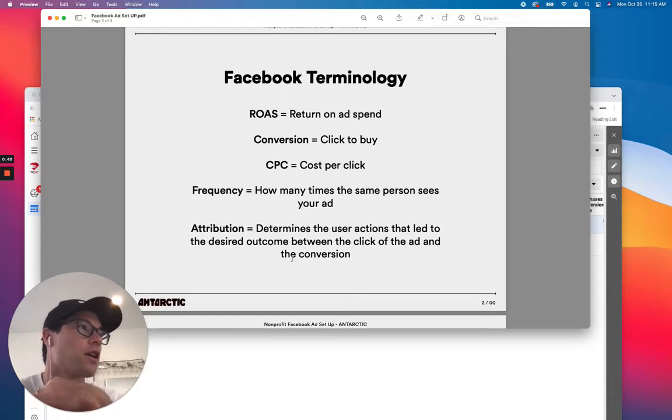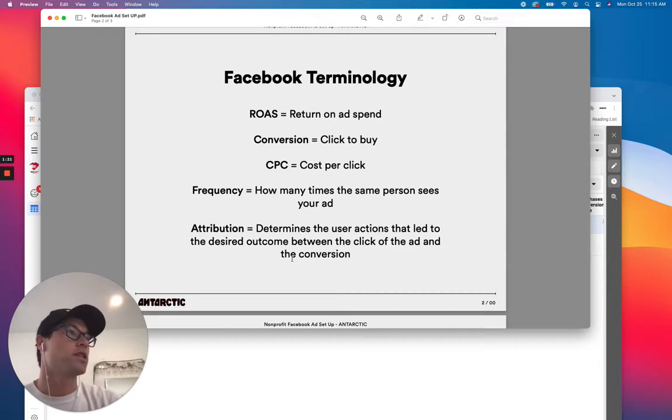You'll hear this a lot thrown around anytime you're talking about digital ads. And what it means is for every dollar that you spend, how much are you getting back in a conversion, in a purchase, in a donation? So if you spend $1 online for an ad and you get $1 back in donations, your return on ad spend would be 1. And we're always shooting for a high ROAS when we're running ads. So for every dollar you spend, you get $4 back, for example. Your ROAS would be 4 or 400%.